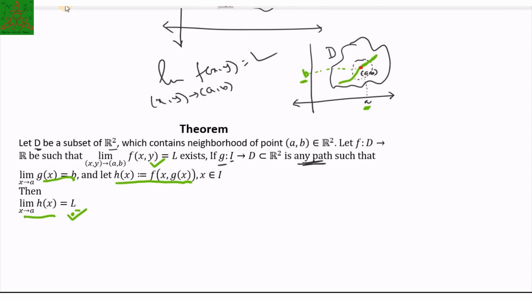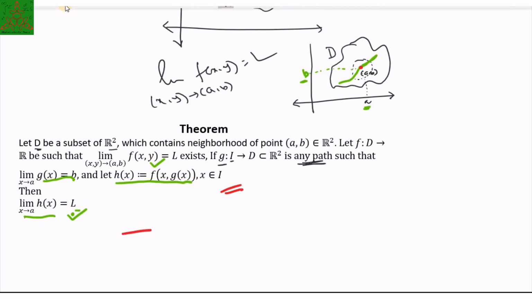That is the meaning of this theorem. We are not giving proof for this, but the understanding is more important. The understanding is that a limit is independent of the path. If the limit exists, whatever the path you choose, the answer will not change. So due to that, we'll have one very important theorem.